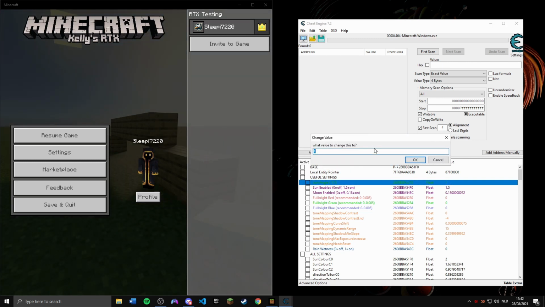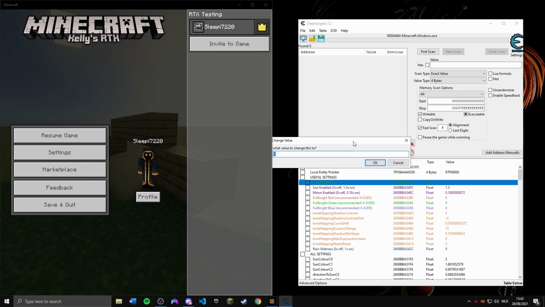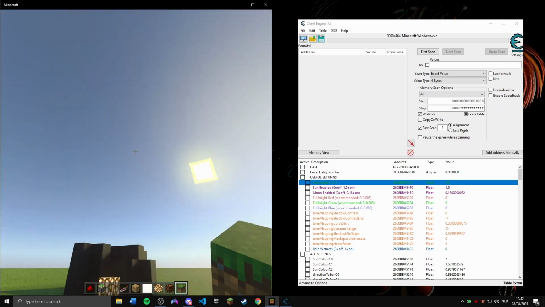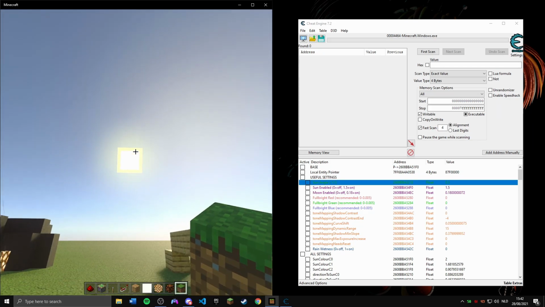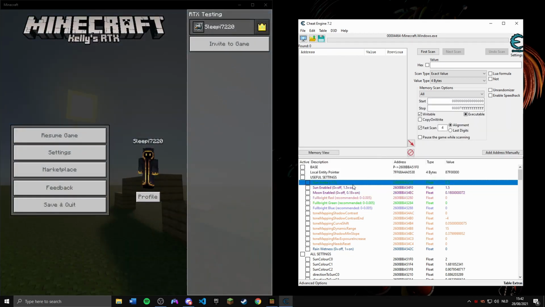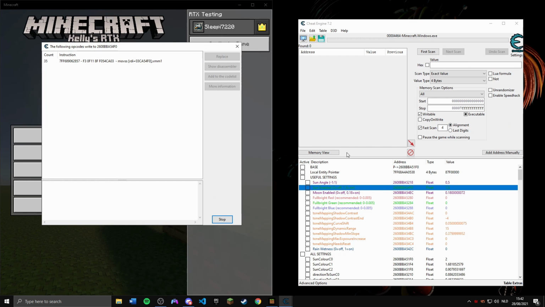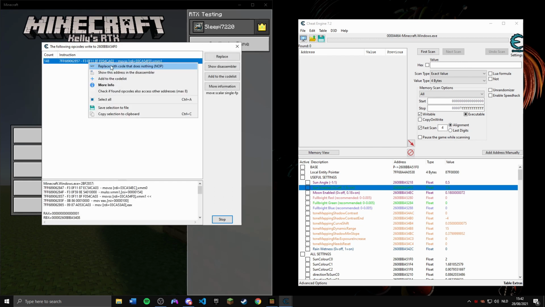Oh yeah, sorry, that was under Minecraft. But yeah, you can change it to whatever you want. I prefer 0.5. So now the sun's coming from there, but well, yeah. So to fix that, we're going to do this again, but for the other 2 values.